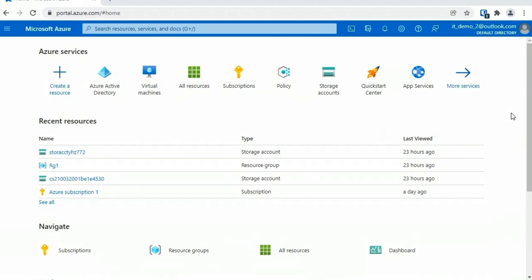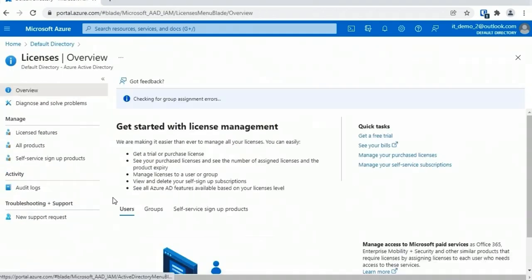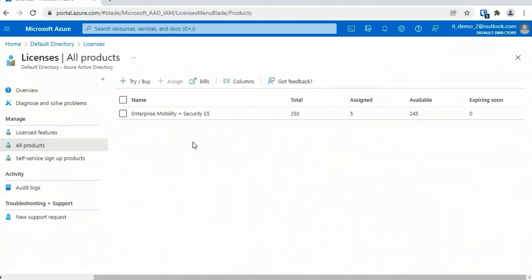So the first thing I'm going to do here in the portal is go into my Azure AD tenant. I'm going to start by going to licenses on the left, because you need to be using a certain type of product license to be able to work with Azure AD Access Reviews. I'll click all products. What I've got here is a trial for Enterprise Mobility and Security E5. You need that or an Azure AD Premium type of license that's been assigned to the appropriate users in order to access more advanced features like conditional access policies and our topic, access reviews.